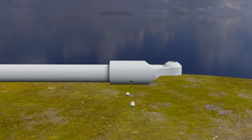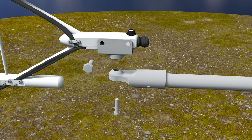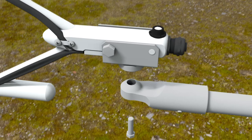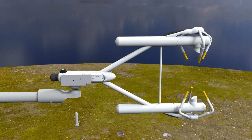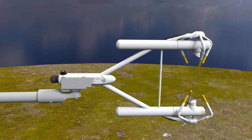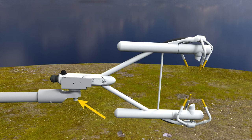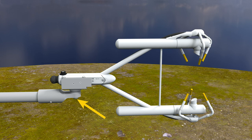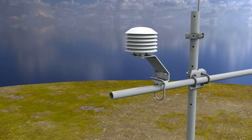Slide the CM250 onto the end of the cross arm and secure it with set screws. Attach the Ergoson to the mounting bracket using the mounting bolt and pin, and fully tighten the bolt. Make sure the analyzer is vertically oriented so the label is right side up and the upper arm is directly above the lower arm. Attach the Ergoson to the CM250 leveling mount with the bolt. Check to confirm the Ergoson is vertical using the bubble level on top of the unit. If not, slightly loosen the bolt securing the mounting bracket to the CM250 and adjust the Ergoson as needed, then retighten the bolt. Attach the Ergoson temperature sensor with the smaller radiation shield next to the tripod on the short end of the cross arm using a U-bolt, lock washers, and nuts.